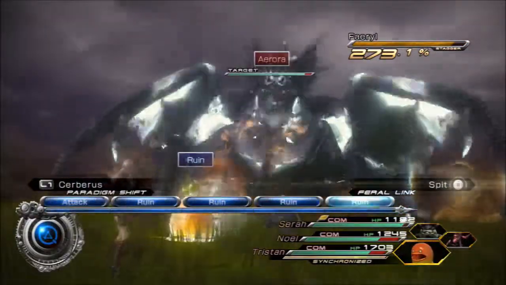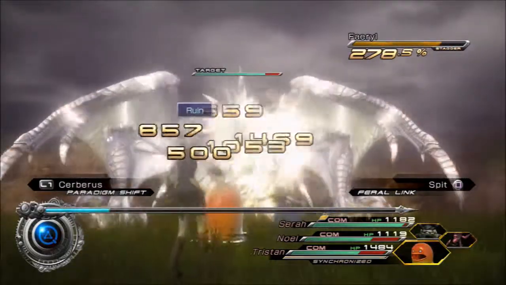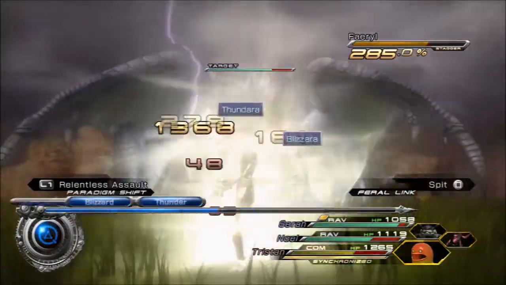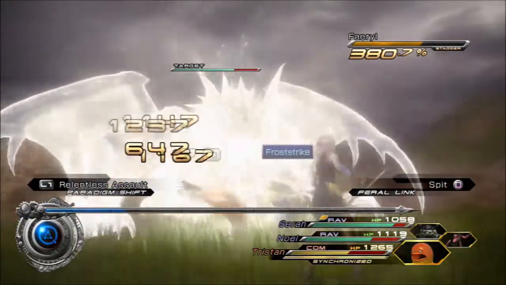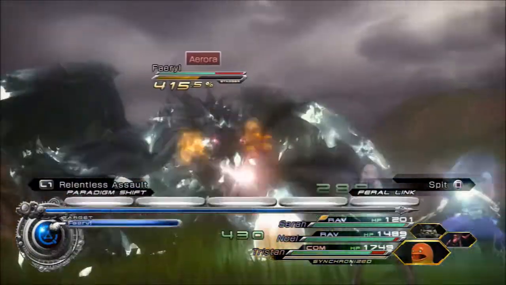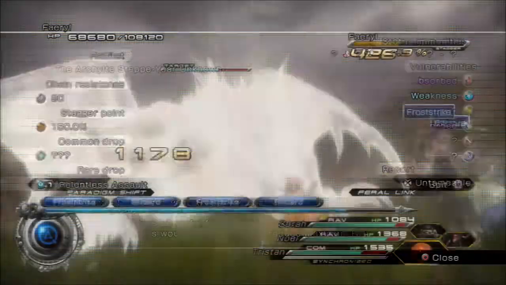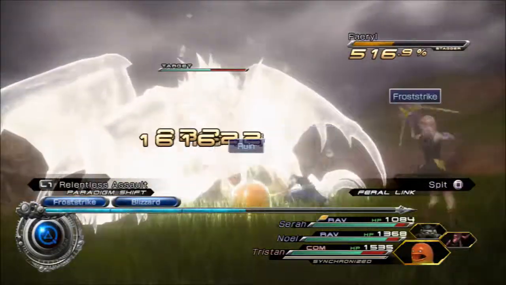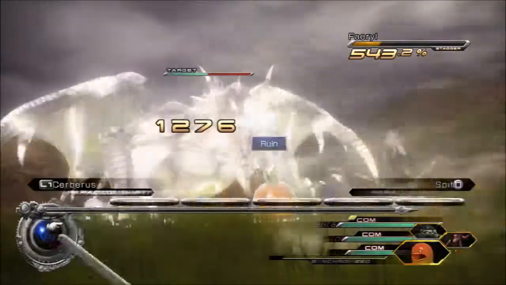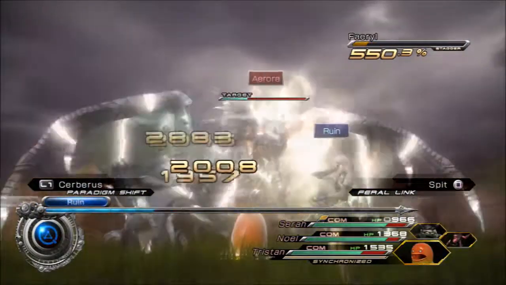And I'm going to go straight into Sentinel, Cerberus, just to get my... well, actually, no. Because I remembered one thing. The higher that chain gauge gets, the more damage I deal. And as I've got improved potions, use that. And its only weakness is ice, which Noel does very well against this thing. And let's just go into Cerberus, yeah, it's almost dead.